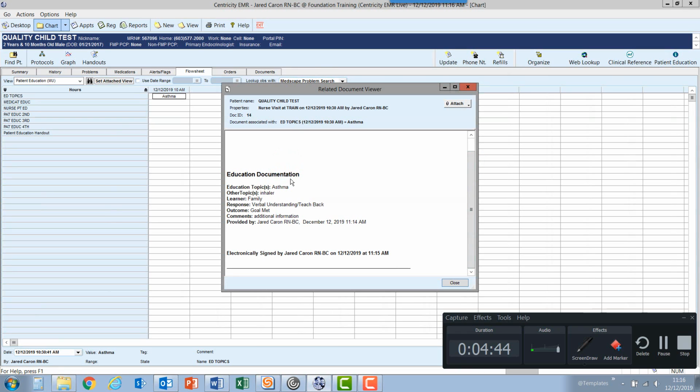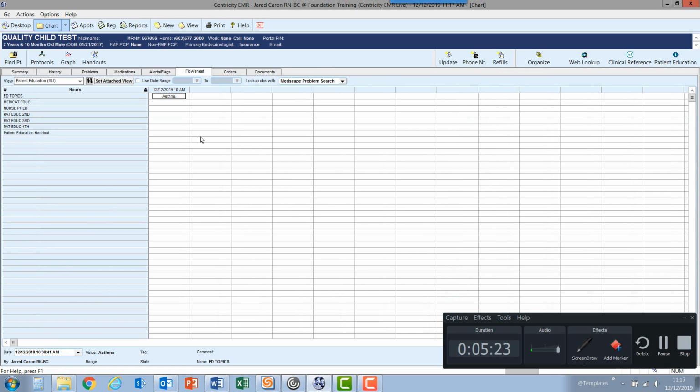So if we've been talking about asthma at multiple visits, I could go back to a previous visit and see what somebody else talked about so I don't go over the same thing. Exactly. And this is really just a shortcut. Otherwise, if you don't use that form, you would have to search through every single note in the patient's chart to find that education and whether the goal was met or not. So this is a nice way to quickly go right under patient education here, click into it, and it's a shortcut right to the education that was provided. Nifty. Yeah, good stuff. All right, cool.